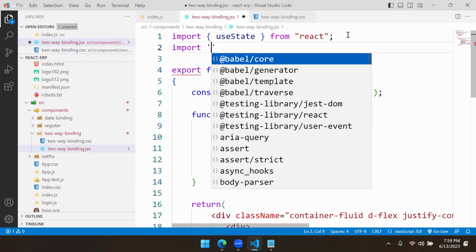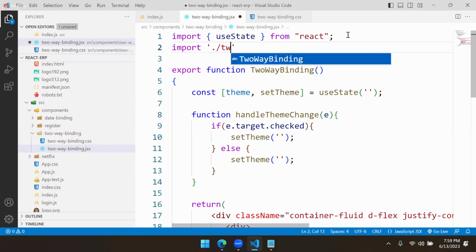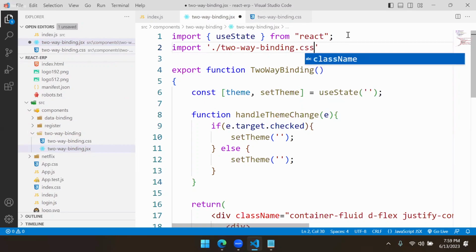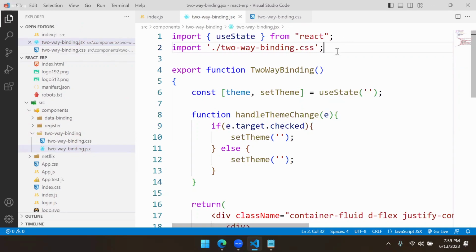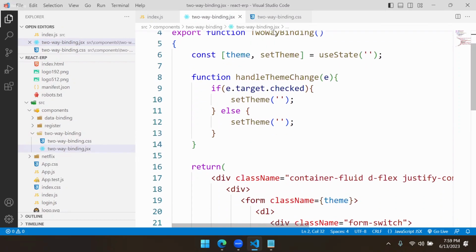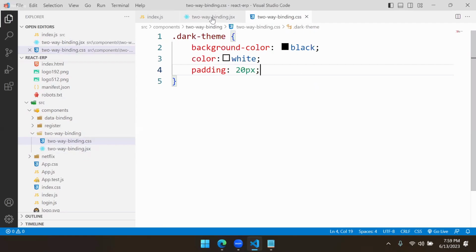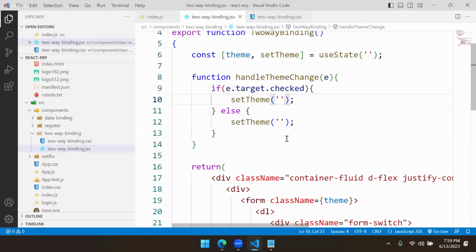What to import? Dot slash two-way binding dot CSS. We have to import that. When you import, now you can access the class. What is the class name? Dark theme. If it is checked, which one should apply?